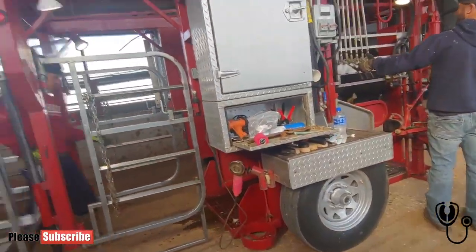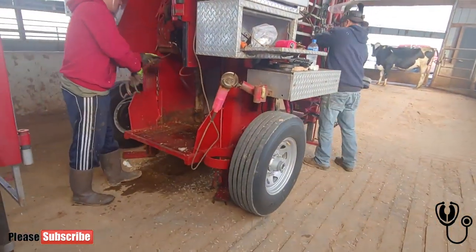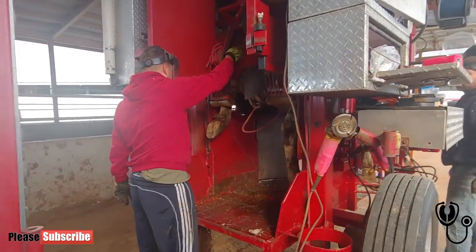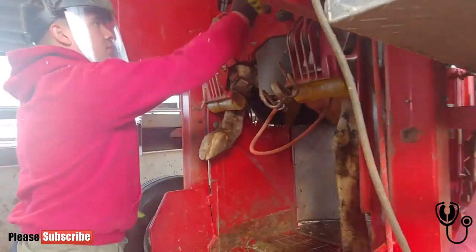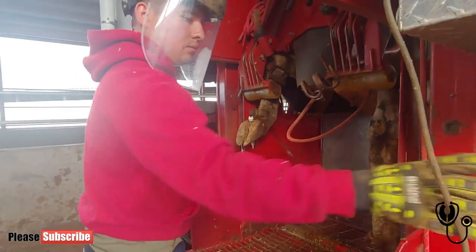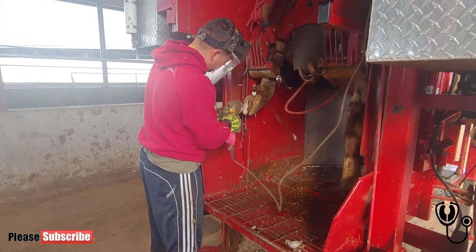There's Pedro bringing in the first cow and as you can see that first boot lifts up no problem at all. There are a few differences to the way that Aaron trims from the way I trim. He does trim in the Dutch style but he actually changes things around and does a thing called the axial wall adaptation, which I can go into in much more detail in another video.